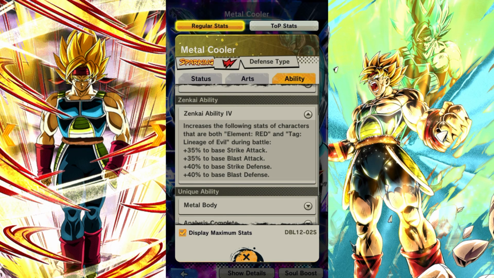So just going over the Zenkai ability quickly, it does go up incrementally because there are 7 stages to fully Zenkai a character. So each stage you go up, it incrementally goes up. And as you can see there, it basically boosts that character, whatever color they are and whatever tag they fall into, and it'll boost any other character that also, for instance with Cooler, meets Red and Lineage of Evil. Any other character in your team that meets that also gets these boosts of the Zenkai, so bear that in mind.